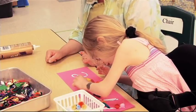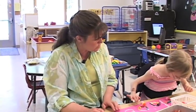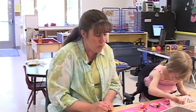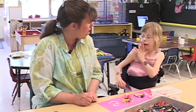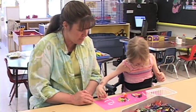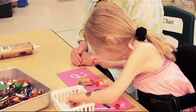In this project, Hope is learning some pre-literacy skills with writing her name and recognizing the letters in her name and how they're formed. And she's using her creativity to make a collage with the different materials. We can talk about the colors and the textures of the things she's working with and the names of them. So a lot of learning can be done with this project. You can use any materials you have at home to make a name collage.